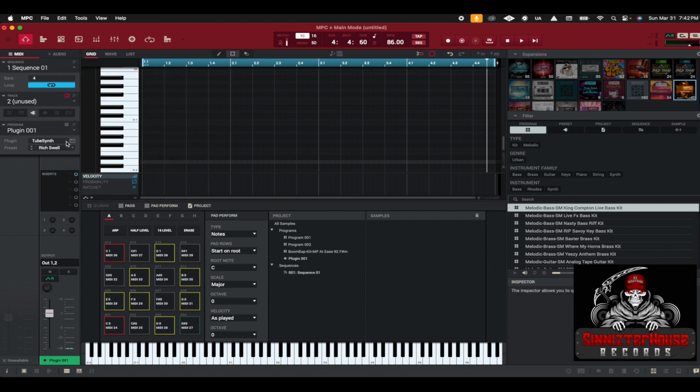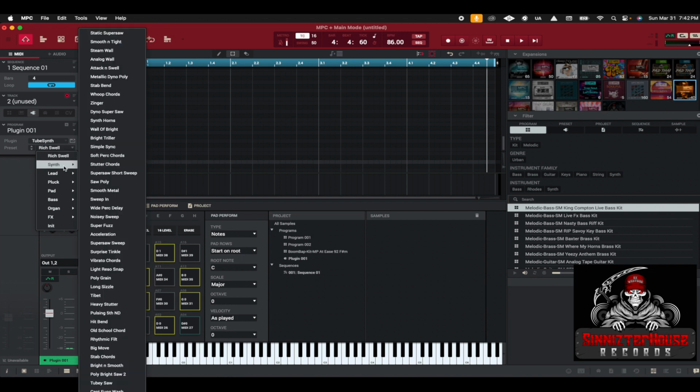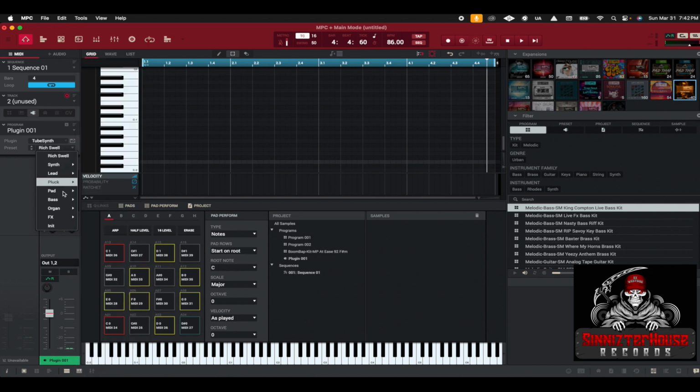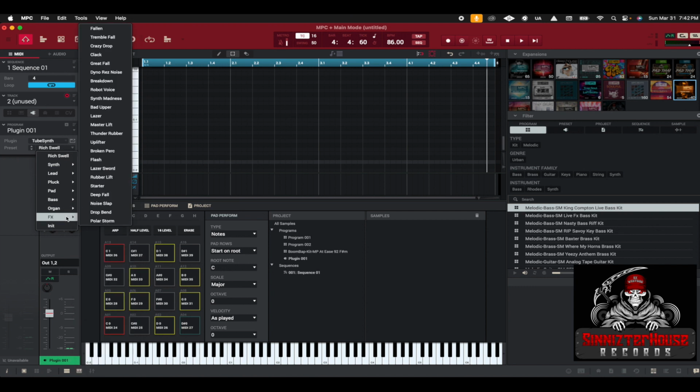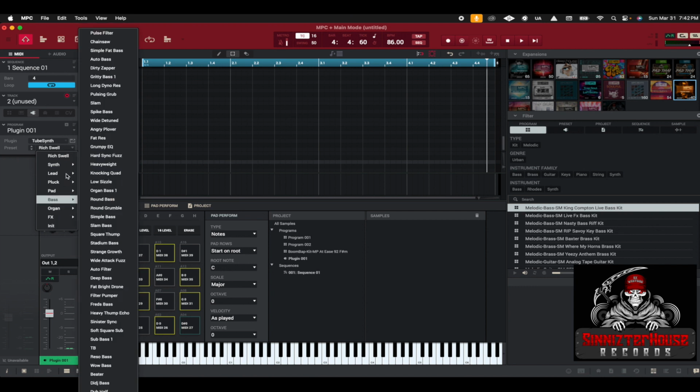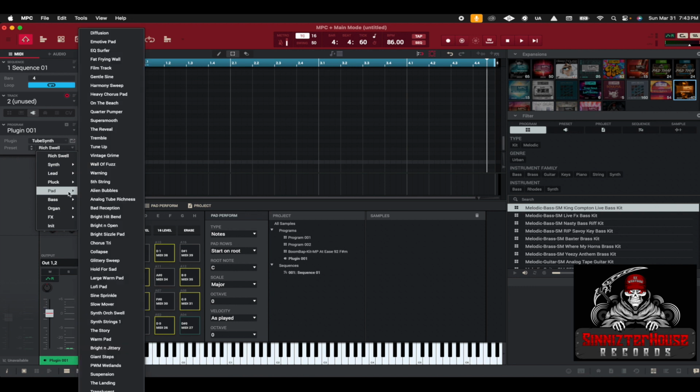So now I'm on Tube Synths as the plugin, my preset. Now, this drop down triangle allows you to go through synths, leads, plucks, pads, bass, organs, effects. So let's mess around with the pads. Now, once you highlight pads, you see to the right, it gives you a whole list of things you can mess with.